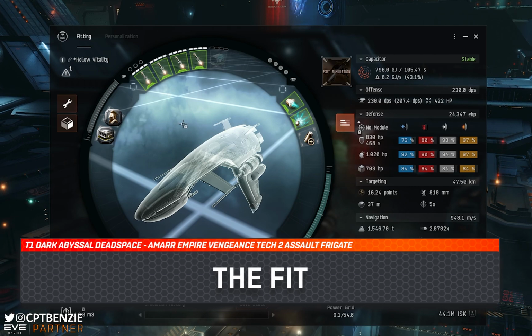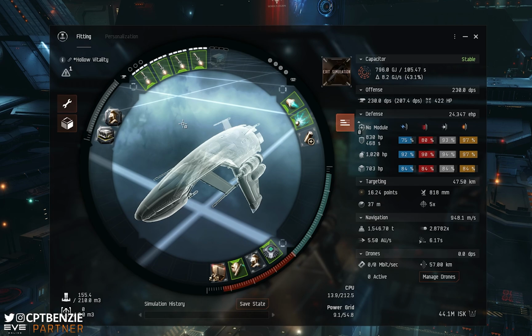Anyway, the fit that we're going to be running for this, as I said, is primarily based around Tech 1 Dark Abyssal Dead Spaces. That means we're going to have to worry about versatility in damage application because we don't have one particular weakness, like how in a Firestorm it's weak to Inferno damage. Yeah, that works. Inferno damage. Thermal damage is what I'm trying to say. In an Electrical, your EM damage is increased due to lower resistances, that kind of thing. With Darks, we don't have that.